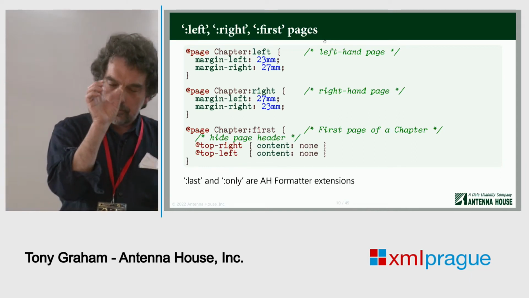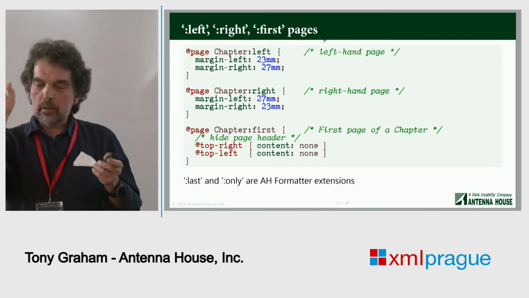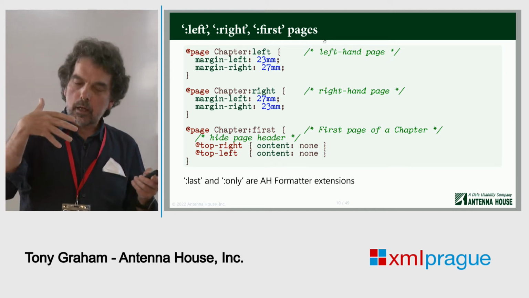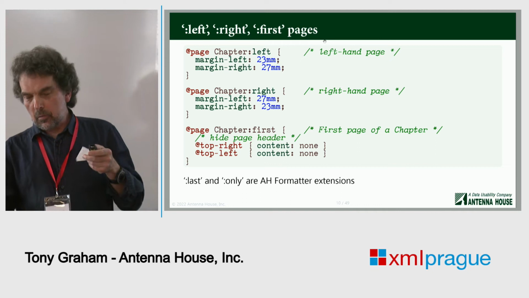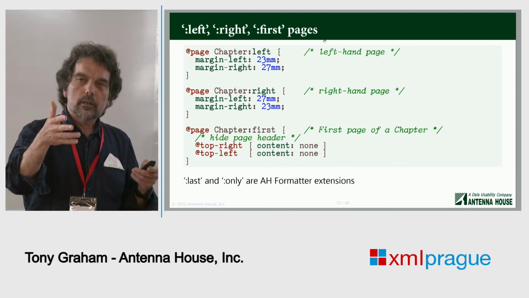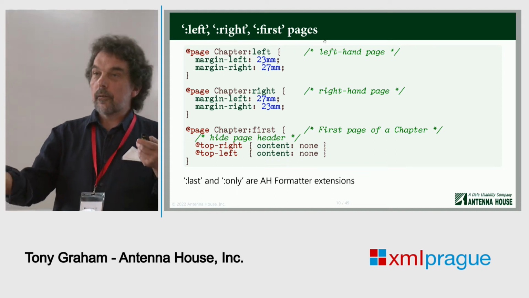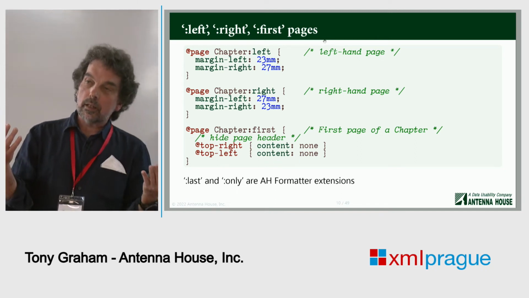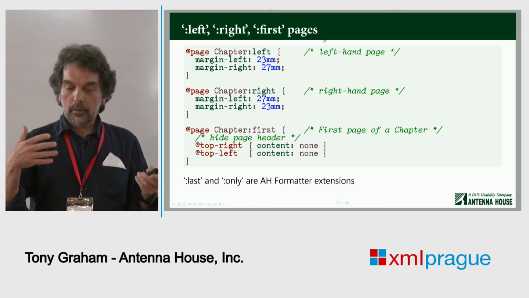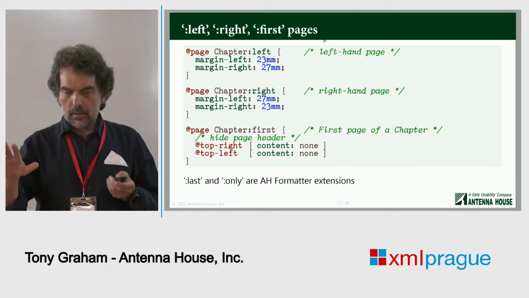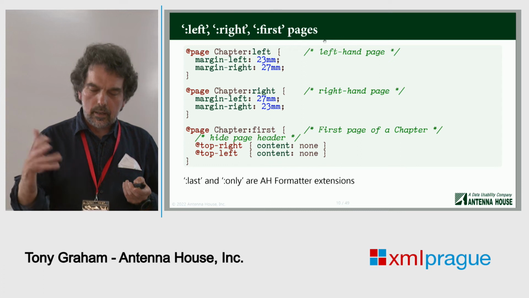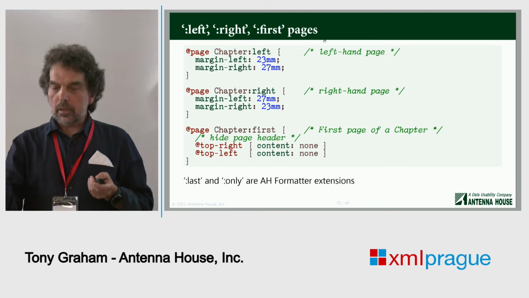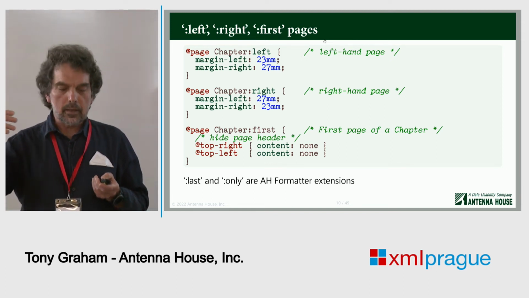In CSS, we've got the page rule, we've got the name for your named pages. You can qualify this with qualifiers like left, right, or first to set up different properties that will be used with, say, for example, obviously the left-hand side page, or one of these named pages which is on the right-hand side, or for the first time that this named page is being used. Antenna House adds extensions for if this is the last time you use this named page, or it's the only time, there is no following page that uses the same page master.